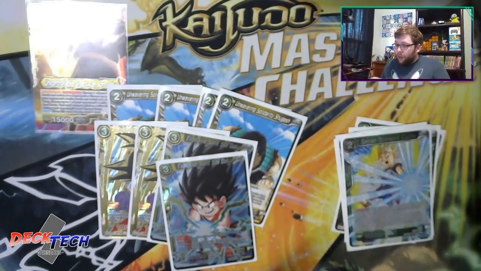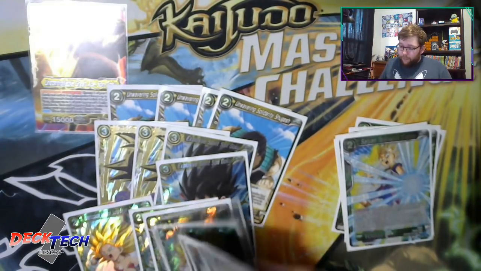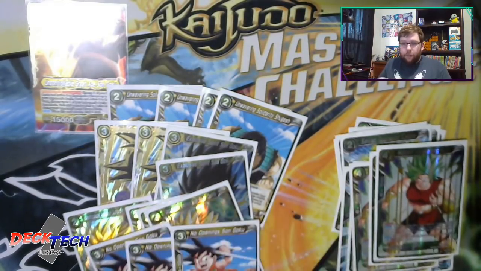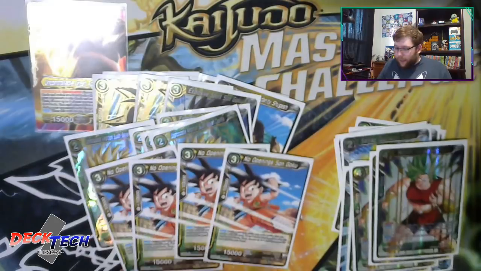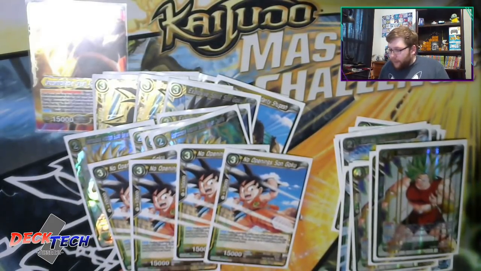Like I said before, you have a bunch of self-awakening, you have your four Caulifla, and then you also have your no-opening Son Goku. At the end of the battle with this card was used, if your leader is yellow, play this card in rest mode, so you actually get to play it as opposed to the other deck I previewed this in. Then, choose one of your life and add it to your hand.